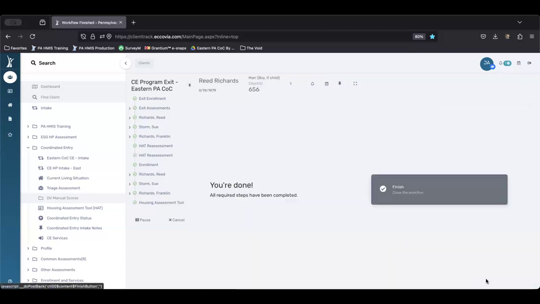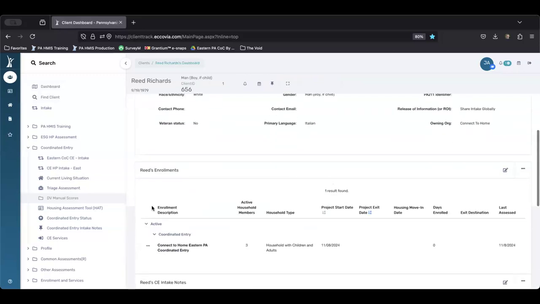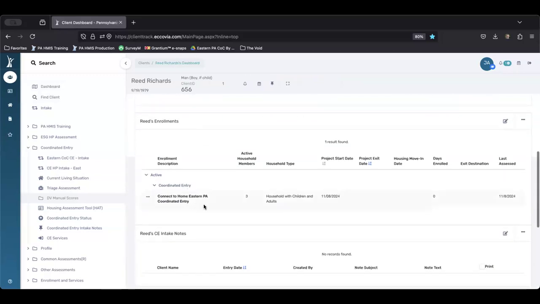So you hit save, you finish the workflow, and you return to the head of household's dashboard. It's really important that you always update the CE intake workflow from the head of household and not another family member. But if you are removing a family member, you go to that family member, exit them, and the rest of this update process can flow from there.